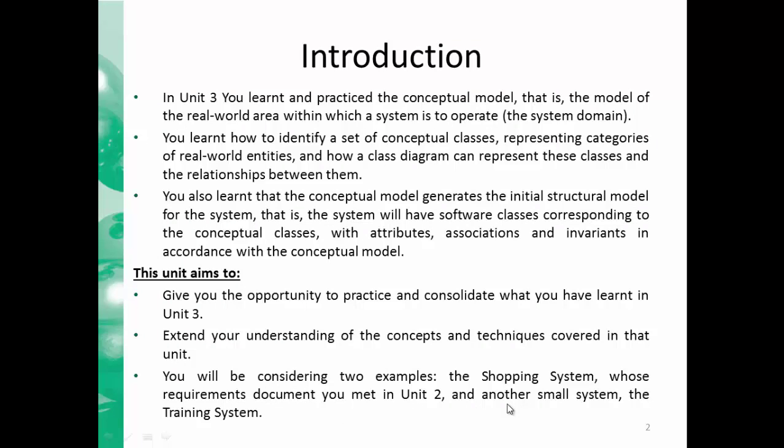In Unit 3, you learned and practiced the conceptual model. You learned how to identify conceptual classes, categorize real-life and real-world entities, represent them using classes, and represent the relationships between them. And at the end of Unit 3, we generated the initial structure, including the conceptual classes with their attributes, their associations, and related invariants.